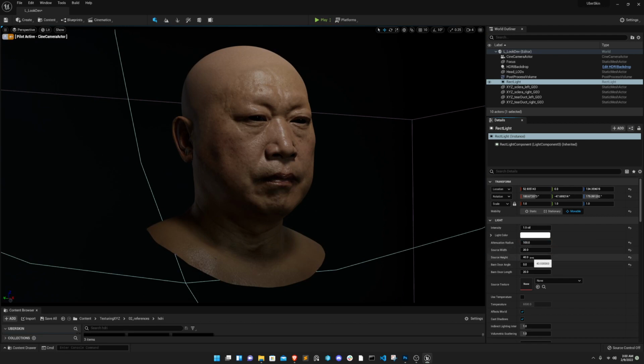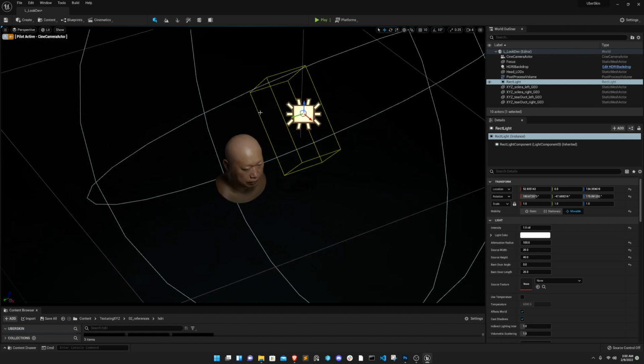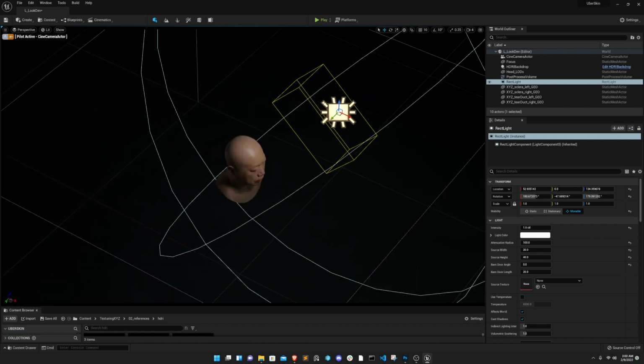And then another thing would be the barn door angle and length. The angle changes the doors on here. You can see that it's just a rectangle right now, but if we increase this, that's what that does.